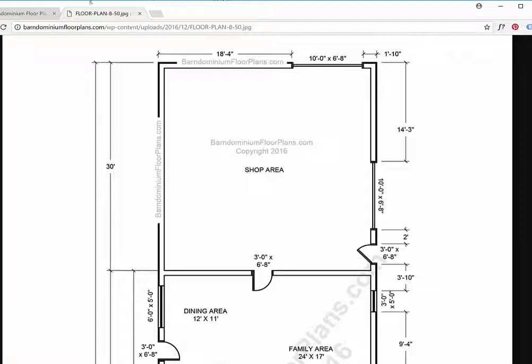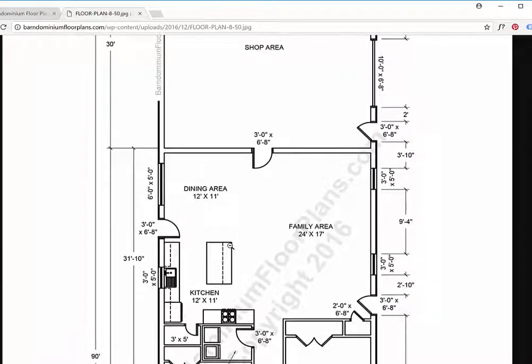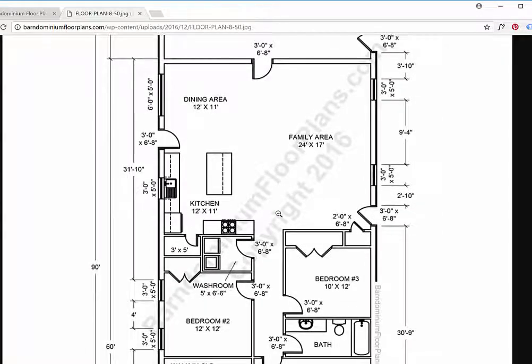With all of our plans, we're going to customize the size of the shop, including any doors into and out of it. So that's just included. What really helps us is when you print this out and mark your changes on there, telling us exactly what size door, where you'd like it in the shop area, and how big the shop area is going to be. Very helpful.